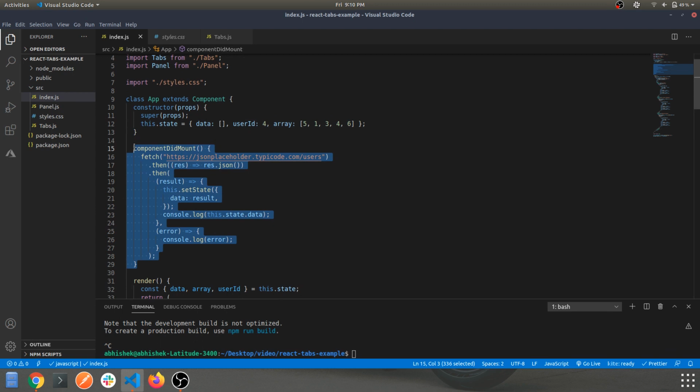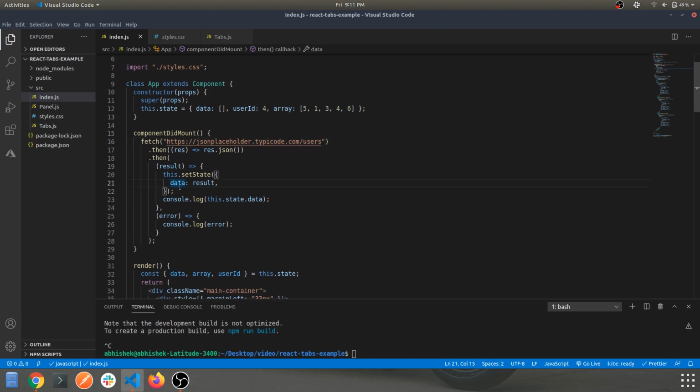The next thing is the componentDidMount handler. If you are familiar with class components in React, this is usually used to make API calls, which will get your data from an API even before rendering the components in your web page. We are using JSONPlaceholder to get a list of users. This is a free API endpoint, everyone can use that. Once we get that data, it is set into the state of that component. So yeah, setState with the result data, right?